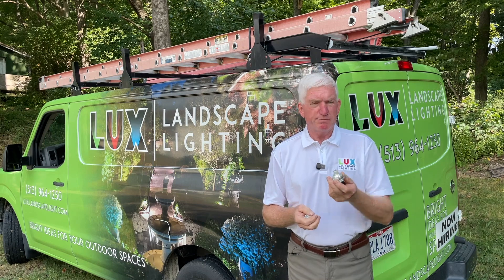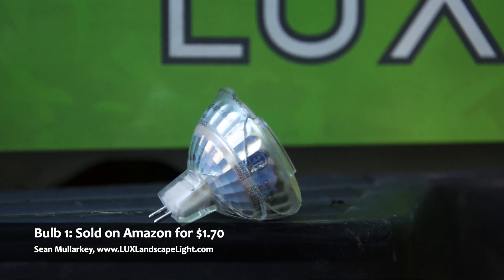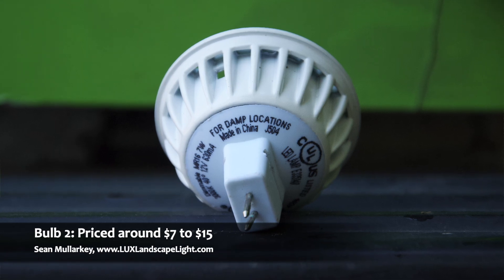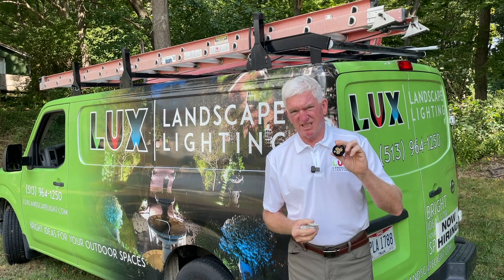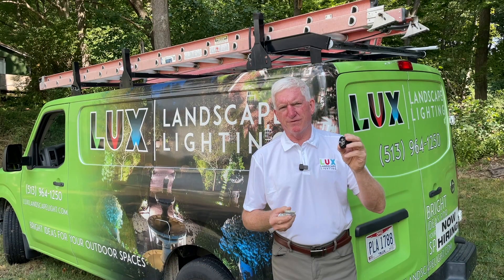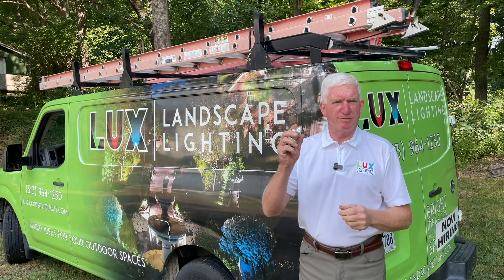They should work, right? Well, this bulb you can buy on Amazon for about $1.70. They're very inexpensive. This is a little bit better bulb — you can buy it for $7 to $15. And then we've got the bulbs we use. I'm almost embarrassed to say, but they're $40 — anywhere from $35 to $45 depending on how bright they are.